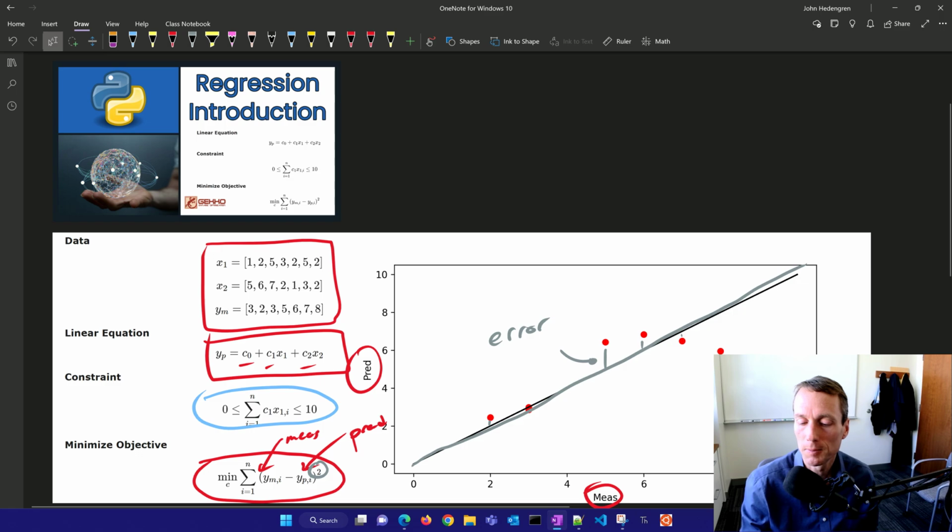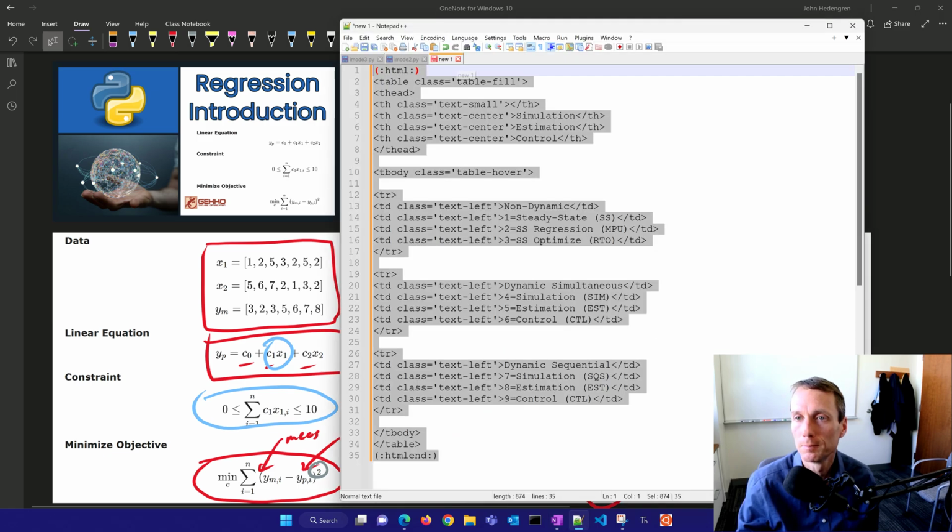But we also have one other constraint here. And this is a type of constraint that we might use to say the sum of all of these terms times our data has to be between 0 and 10. Maybe we have some additional information, like some type of physics-based constraint or other type of information regarding the problem where we want to enforce these additional constraints. Now, this fortunately is also a linear constraint. But let's go program this up in Python.